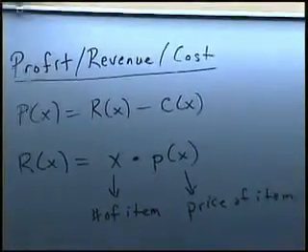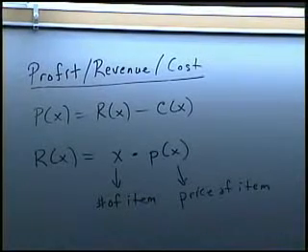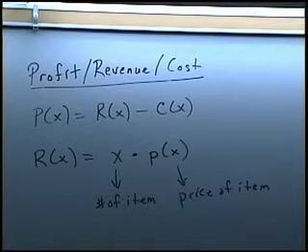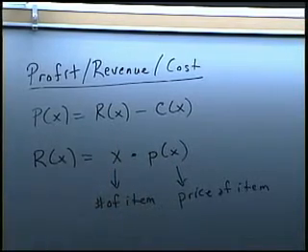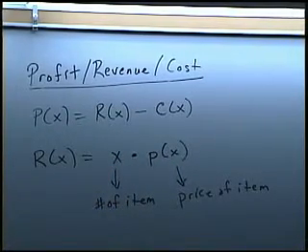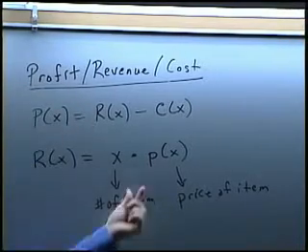And if we multiply those two together, that will tell us how much money should be in our cash box. That's our revenue function. Okay? Again, we will use this formula a lot. Okay? So this is another one. Be careful with this. It's a little unfortunate, but that's just the symbols that this book uses.